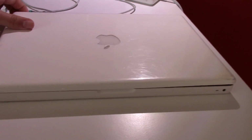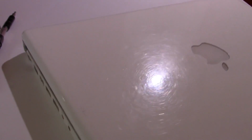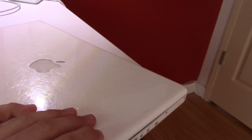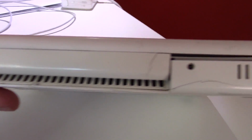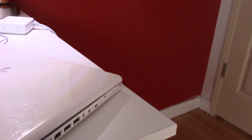It's not in the greatest of shape physically. As you can see, the display kind of moves around. That's because the left hinge is completely gone. This side over here has taken some damage. The rear hinge cover back here is slightly yellowed and cracked. It's got cracks everywhere. The palm rest isn't even attached really. It's coming up on both sides.